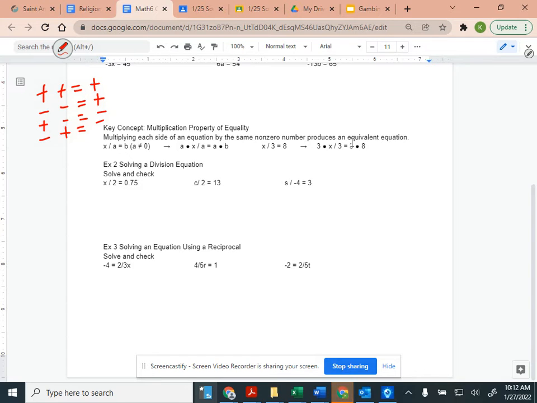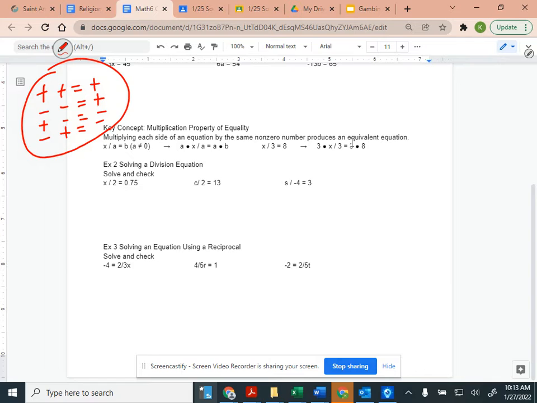So we can have this on like the help sheet. Yes, you can have it on your help sheet. Most definitely. I'm putting it up here to help you. That means use it. Put it on a help sheet. It will help you on the test. This is only for multiplying and dividing, not adding and subtracting. Adding and subtracting, you have to think of the number line. Positive, positive equals a positive is for multiplying and dividing.